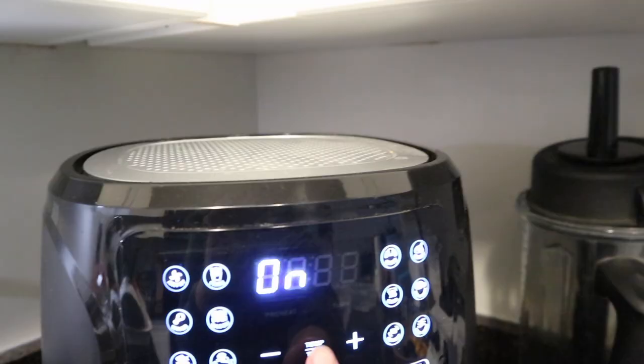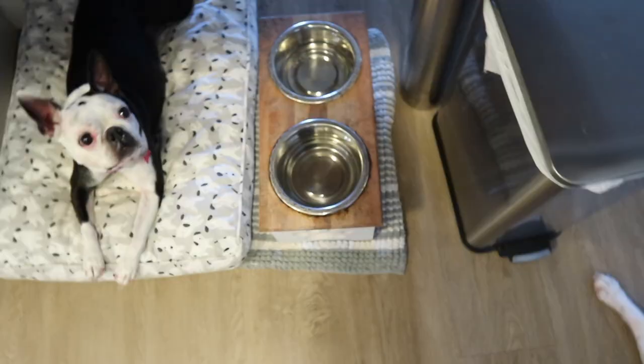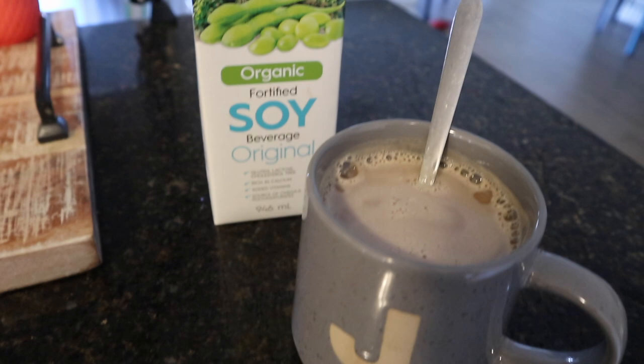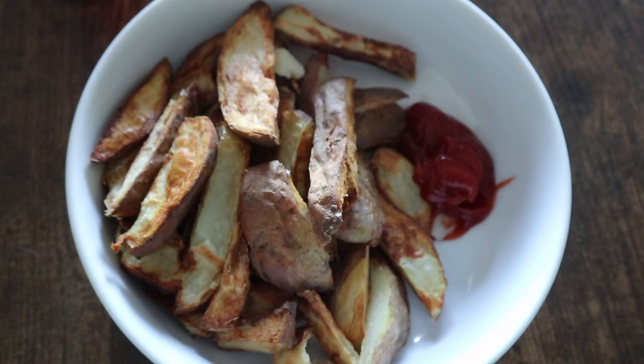Whatever potato style you like that is potato reset compliant, go for it. Temperature is 200 Celsius, which is around 400 Fahrenheit — it's the max temperature on this thing — and 20 minutes. That's typically the same setting I use for almost everything. This is the non-dairy milk I use in my tea; ideally I'd use unsweetened with fewer ingredients, but this is the best I could find. The really good one is West Soy but I can't find that in Canada. I'm having about a tablespoon of organic ketchup — lately I've been in the mood for ketchup.